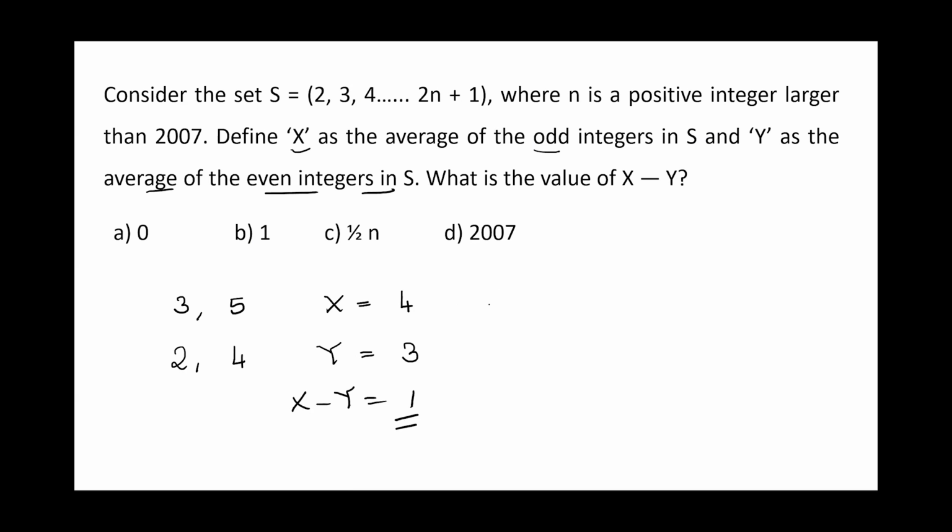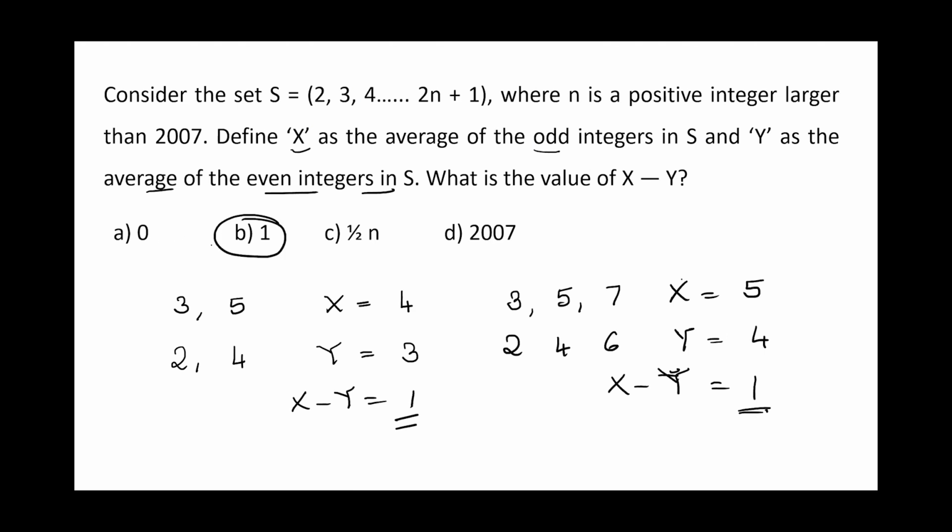Now let's take 3 numbers. Not necessary that I have to generalize; I have to see whether the pattern works. So what if I take 3 odd numbers, that is 3, 5, 7. So what is the value of x? 5. Now take 3 even numbers, 2, 4, 6. What is the average of 2, 4, 6? It is 4. So still you can see x minus y, I get the answer as 1. Even if I take 4 odd and 4 even, I'll still get the same answer. So it's easy for us to solve. And with this, you can see that there will always be a gap of 1 between the odd and even. So whatever be the number of values, your answer would be constant.